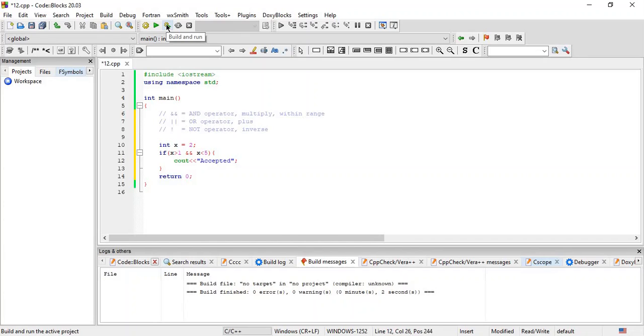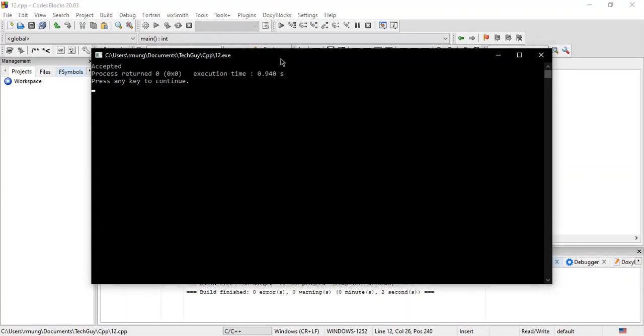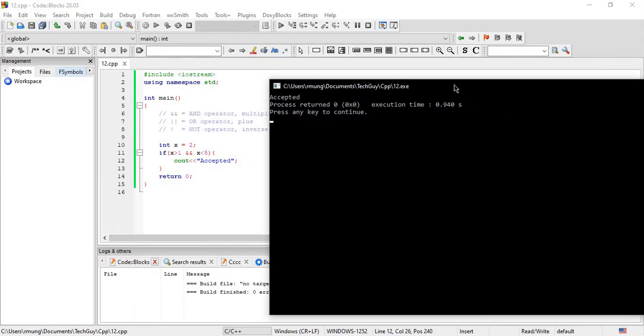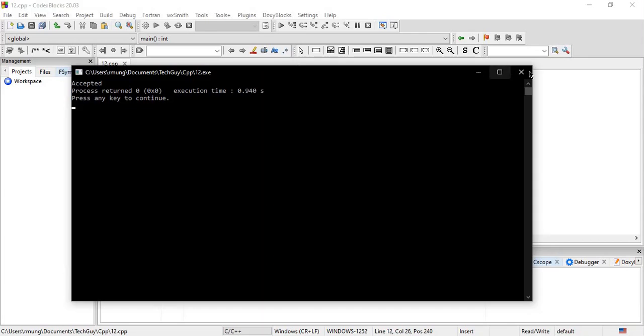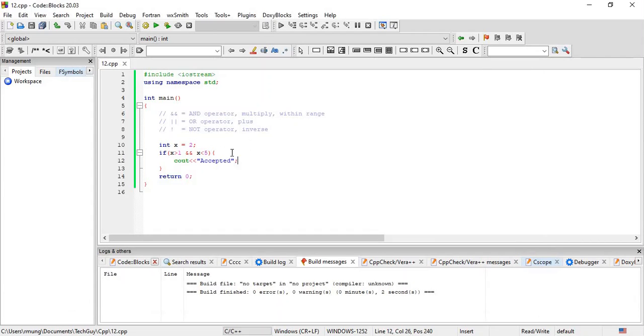In my words, I'm sorry if it's wrong, but I'm trying to explain things more clearly so that we have a better picture. Because x is equal to 2 and it is within range, x more than 1 and x less than 5, it will be accepted because it is within range.